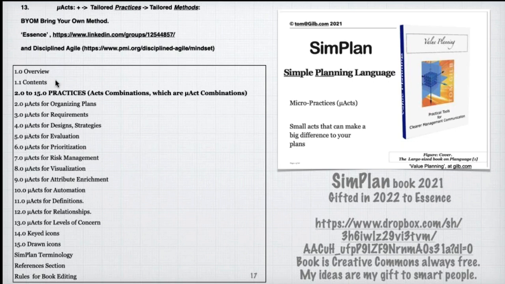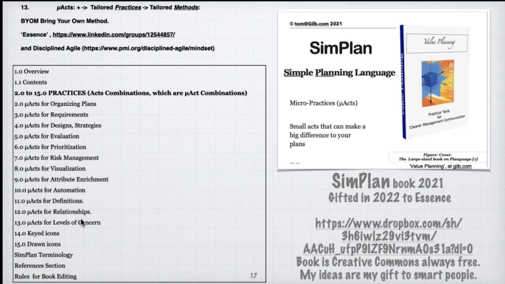Now, the book is organized. You see the different things. Here, by the way, risk management. The guy who asked the question on risk management might like to look at this. The book is free. It's designed so that you can pick any detail and pull it into your current methods and see how it works. You don't have to go totally Planguage or Gilb or anything like that. You can pick one little thing that you need that tickles your fancy for free and try it out and see if it works for you.